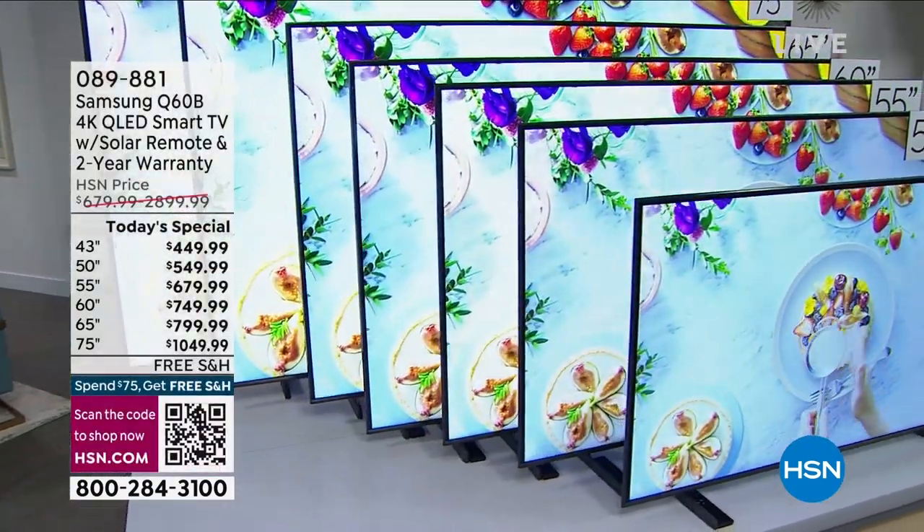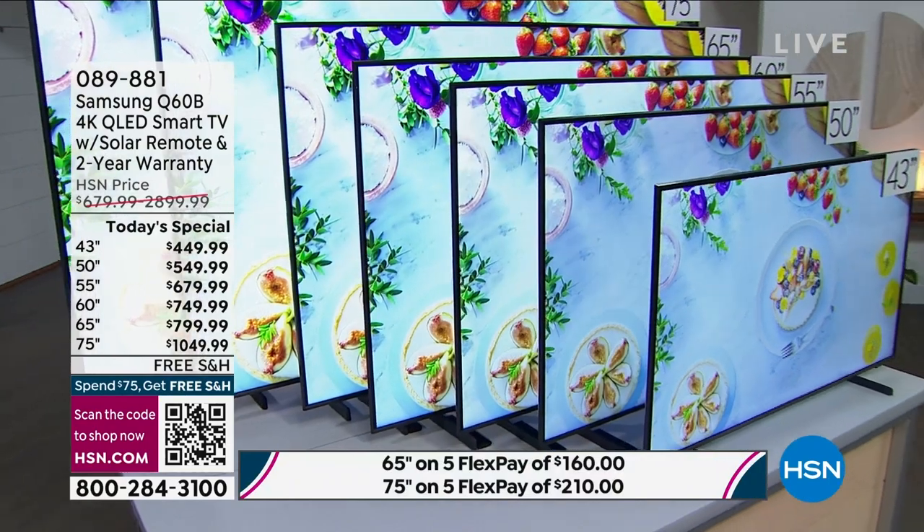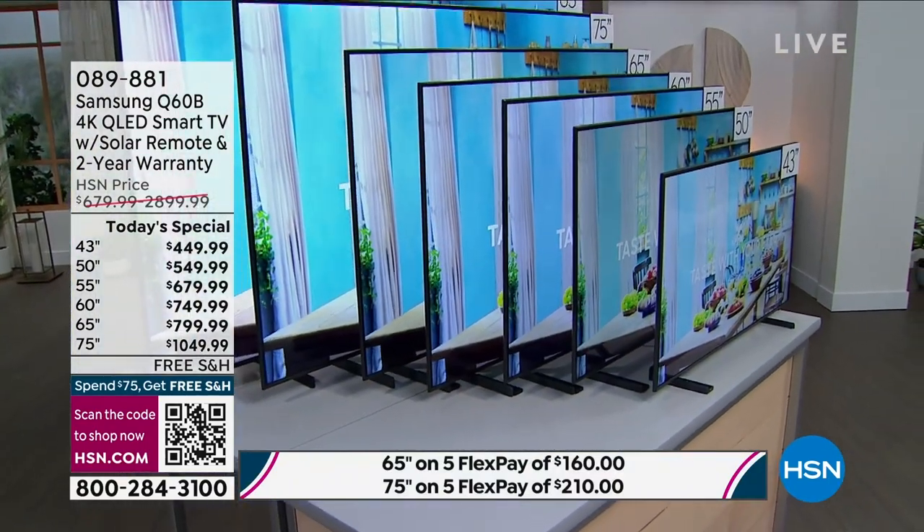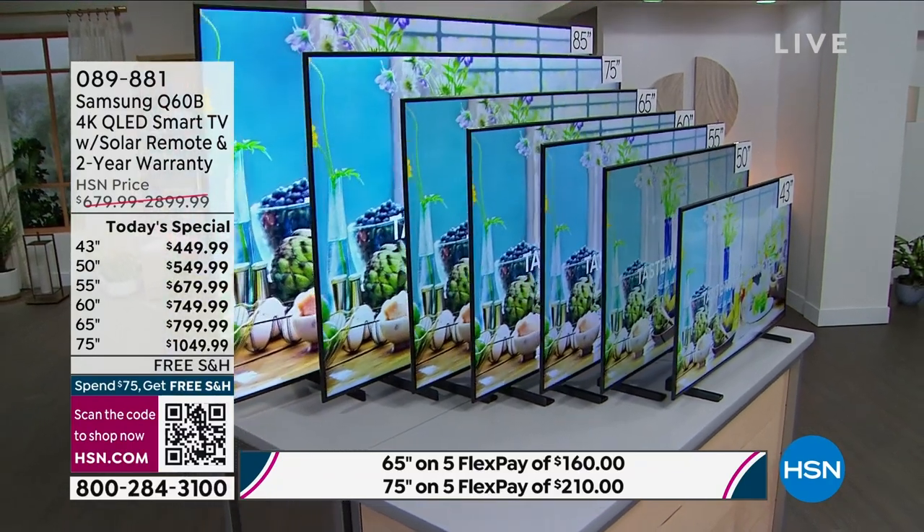This is exciting — it's an investment, and since you'll have it for a long time, go with a great brand and one of the flagship lines. Look how thin this TV is. Even the 75 and 85-inch are just 1.1 inches at their deepest, so you can still easily wall mount them. I was sitting here trying to find a movie — movie night, got the popcorn, what to watch — and it makes it so simple.